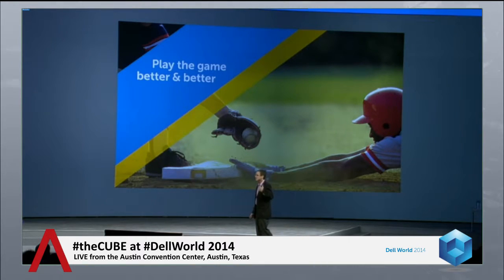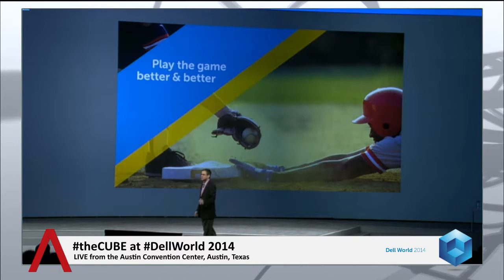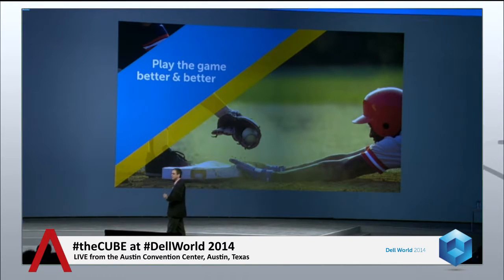We're stealing bases, we're moving the runner over. Every now and then we hit a home run or even a grand slam, but that's not good enough either. We want to do what Billy Beane did with the Oakland A's. We want to do what Earl Weaver did with my favorite baseball team, the Orioles, back in the 70s, and now Buck Showalter's doing with the Orioles. We want to use statistics and evidence, and above all else, data and data and more data to disrupt and innovate and change the game fundamentally. We're still playing the same game, but we want to play it so much better that it looks different and it works better. So how do we do that?